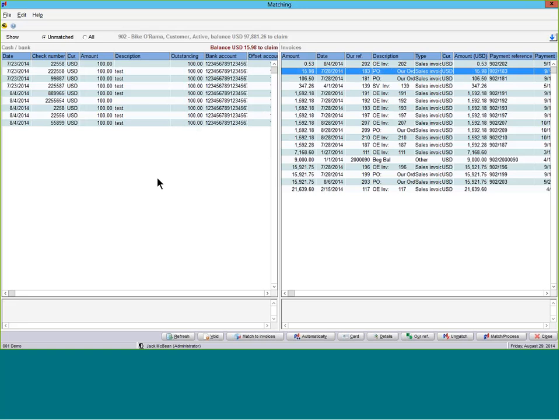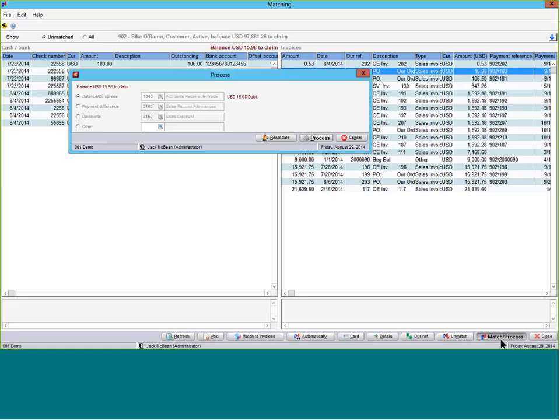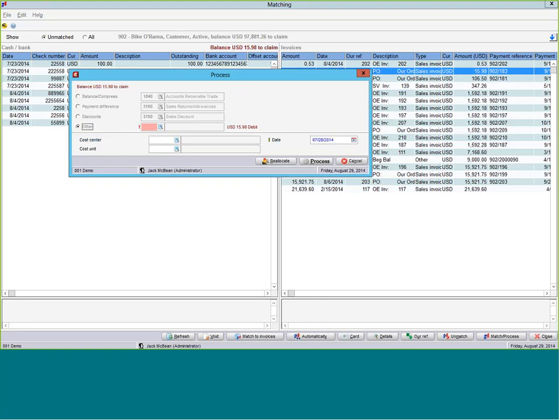So I want to get it off my AR. Some people have to go through processes and steps of credit memos and stuff like that to get rid of it. What we can do here is simply match it against nothing. You're not matching it to anything over here. Then I can process this and perhaps write it off very easily to a bad debt expense or something like that, just to get it out of my open AR.